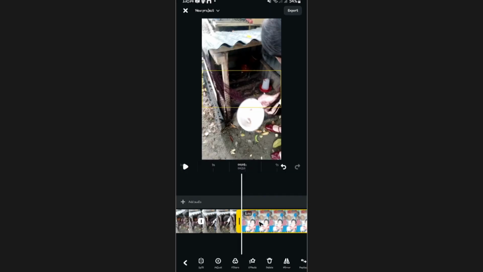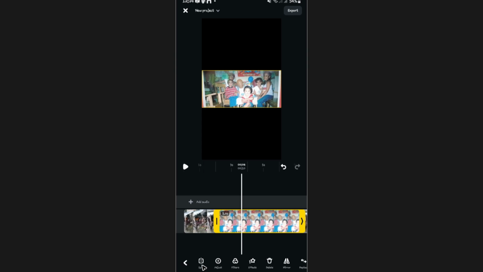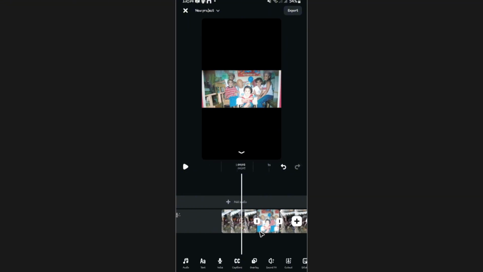Okay, once it loads, I can tap and hold, then move it to the center like that. That's pretty long. I'm just going to cut it like that. Tap on this section, hit delete. I'm going to go ahead and hit play.